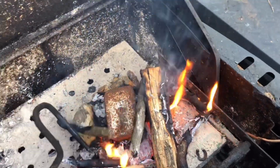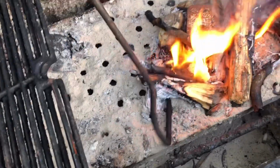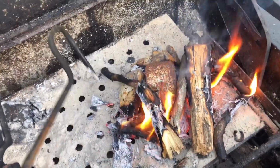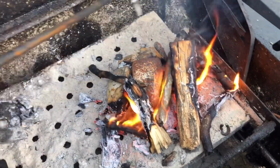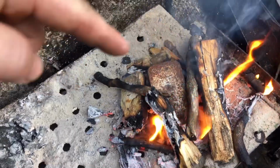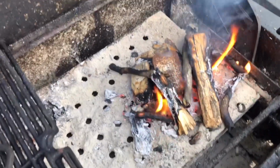And I'll add a little bit of wood and coal to the top of it because you really want it to cook for about 20 minutes at a decent heat so that it can get really good and carbonized. So I'm probably going to put some more wood over this area here and let that catch and just let it go for about 20-30 minutes or until the fire burns out.